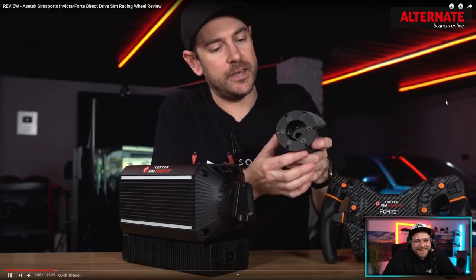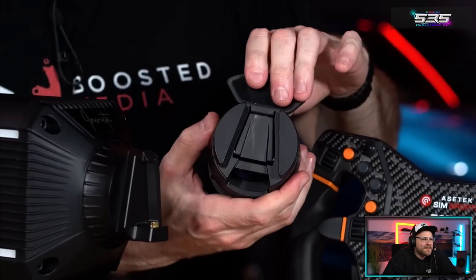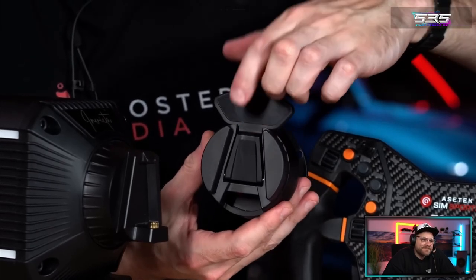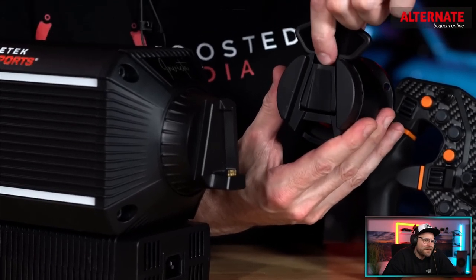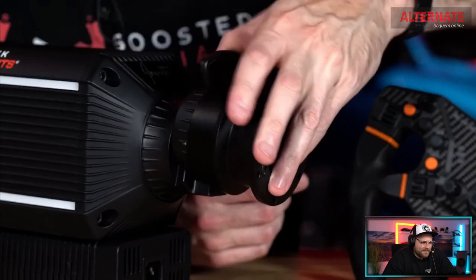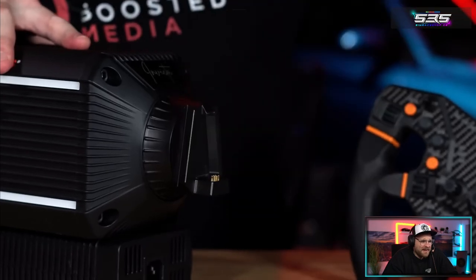70mm wheel hub here for the Asetek ecosystem. You can see very, very similar design there. Instead of having that locking pin, we've got a little locking tab here. And what that does is slot into the little groove here. So it slides on and that little piece here clips in underneath that part. And that's what actually stops it from being able to come up. So if we slot it on, you can see there, nice and solid, and then if you pull the tab, the wheel just slots off.